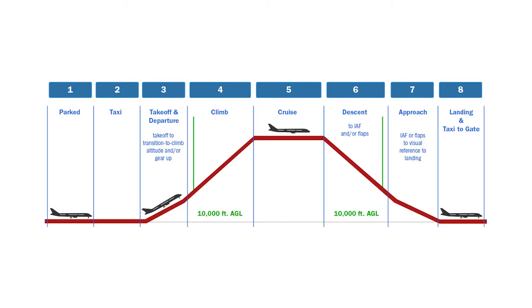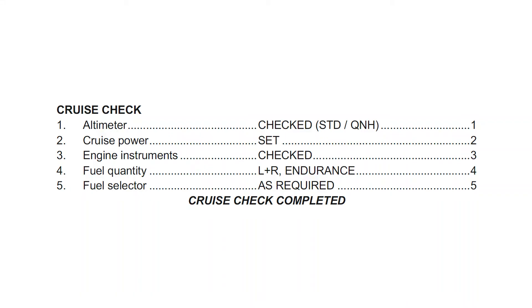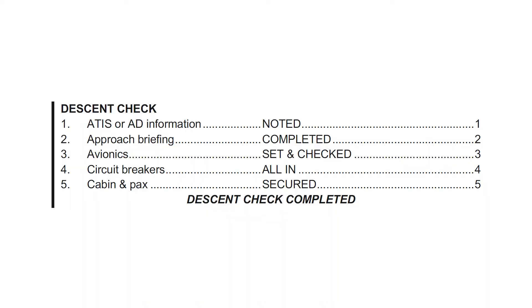Once you are in the air, you typically have a couple of checks for each part of the flight. During the climb, you have the climb check, where, among other things, you make sure that your flaps are retracted. Then, after you reach your cruise altitude and level off, you have the cruise check, which is a check that you might perform multiple times during a long flight, and where you ensure that your instruments are set properly and that you switch fuel tanks if needed. After the cruise check comes the descent check, where you set the radio frequencies for approach and do a couple of other things before initiating the descent.